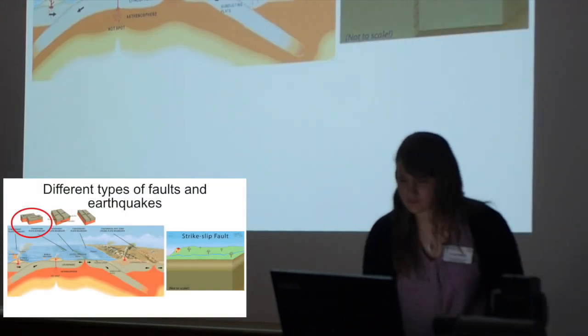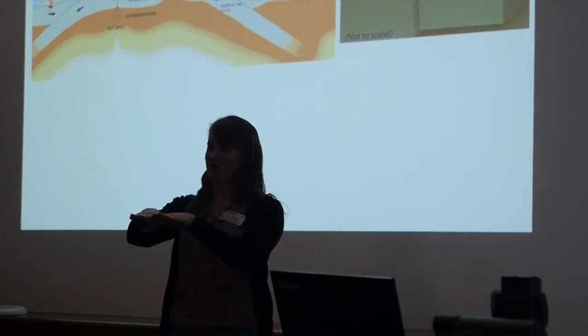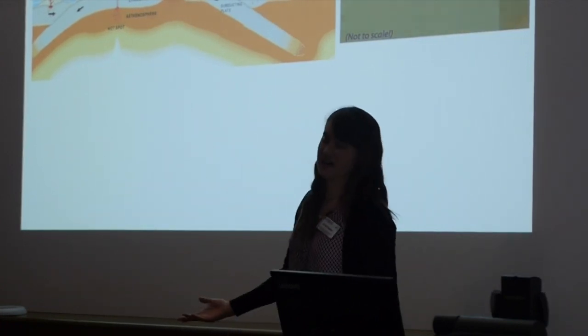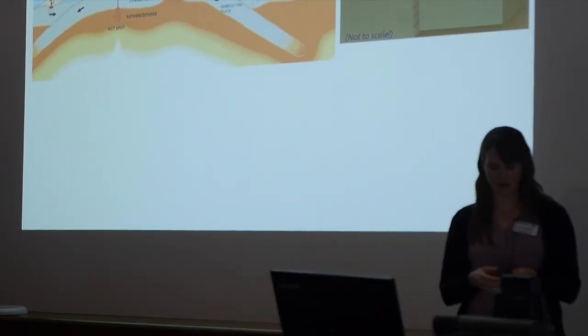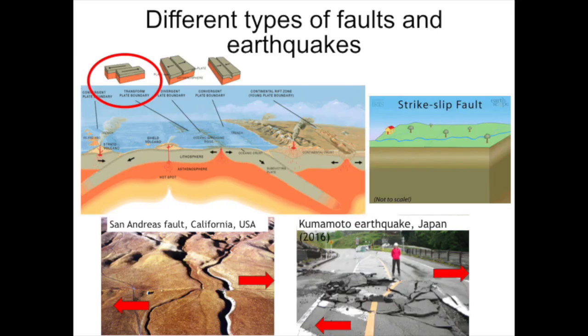That's the first one I'm going to talk about, strike-slip. A strike-slip fault, which you can model with your hands, is like one bit of rock sliding past the other, like that. The San Andreas fault is probably one of the most famous ones. The North Anatolian fault in Turkey is another good example that's a bit closer to home, which I'm going to be talking about a little bit more later.